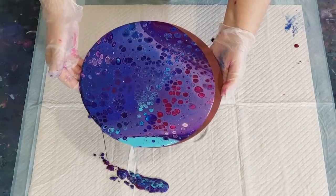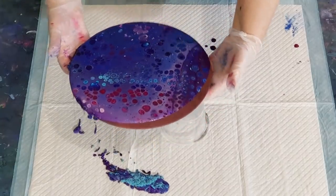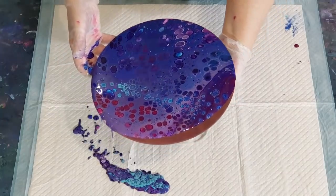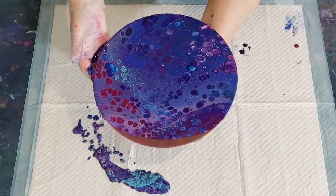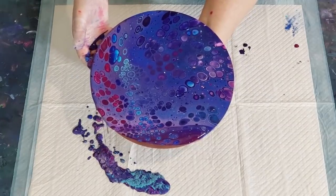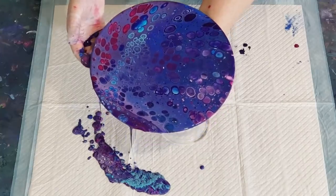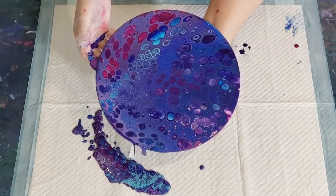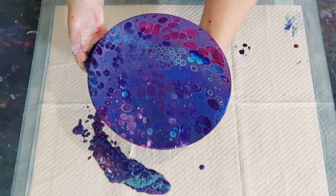Actually now that I look at it I don't like that turquoise there, so let's let it go. That's a bit difficult to hold on to once you've covered those edges — you sort of have to put your hand underneath and just balance it. Just be careful, and just take your time — there's no rush. I should probably pour that off, because that's the only line as such that I've got on the whole thing — get rid of that and then I've just got a really pretty background with no lines on it. Wow, look at that!